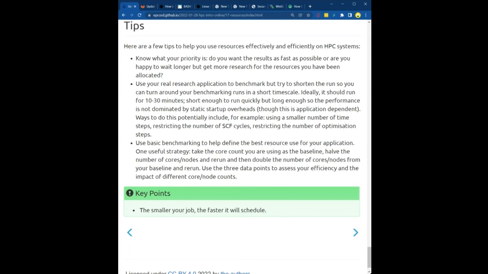Other things you can do when you're benchmarking: you can reduce the size of the data set that you're benchmarking. It doesn't make a huge amount of sense to run your benchmark on your full data set, because you're basically running the code anyway. So choose a relatively small set and choose meaningful computation times. Maybe you want your computation time to be about 5 to 10 minutes.